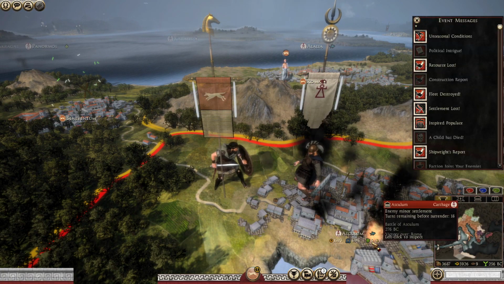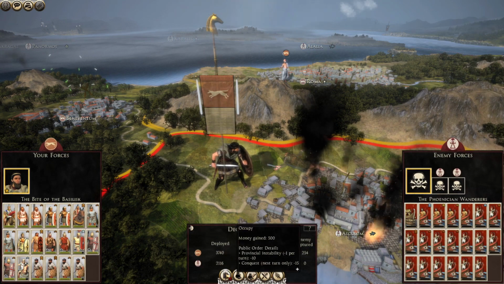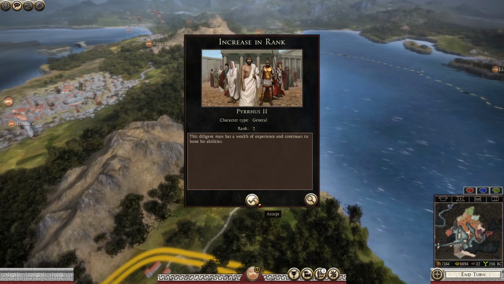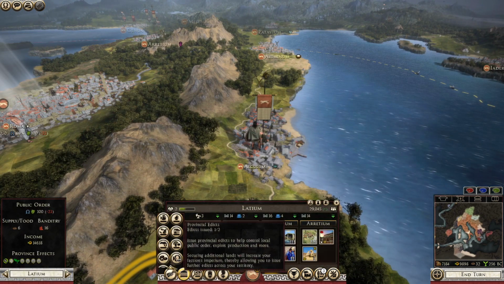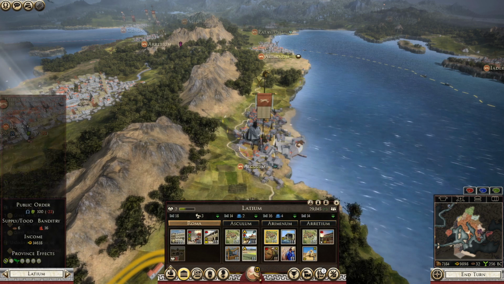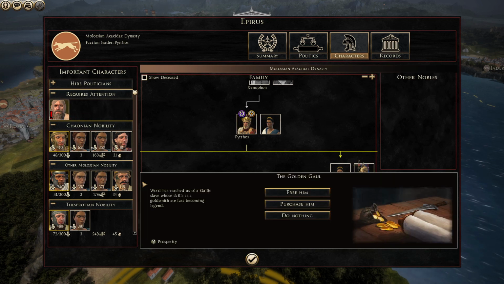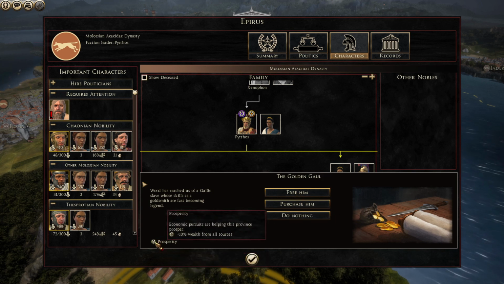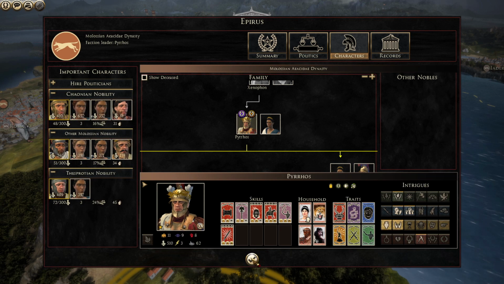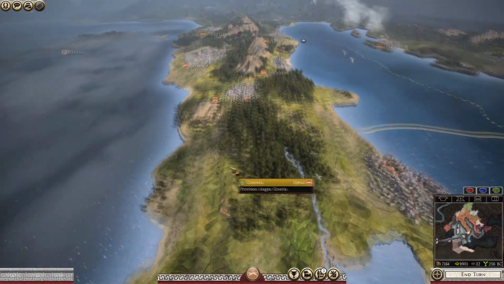And down they go. And we're just going to take our settlement back. What we will do is put in the text harvesting again. And so we got something here to do with characters. What we got here, the golden goal. I think we'll free him. This is prosperity, 10% wealth more. Okay, we'll take that. Right, we got some money.